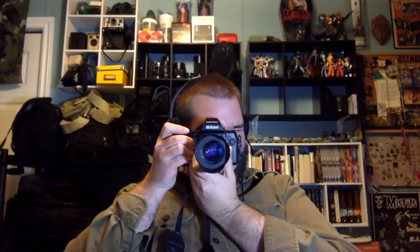Anyway, it's a cool little clunk, eh? This lens is actually newer, so it will take some of the newer F-mount lenses, but not a lot of them. Anyway, they've made this 50 mil lens for years. These guys were from about the 90s. They're, you know, a fairly good advanced camera, autofocus and auto advance. So when I loaded the film, I don't think I can open this right now because the eye cup's blocking it. But when you load the film in these, you just pull it over and it auto loads it. A lot of their cameras from the 90s and early 2000s did that. Super cool though. Really easy to use, and even though it's more plastic, it's still a solid rig.